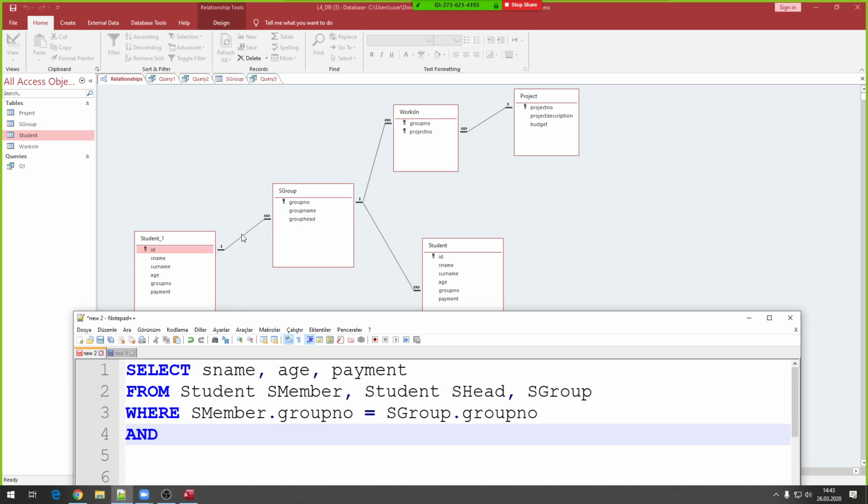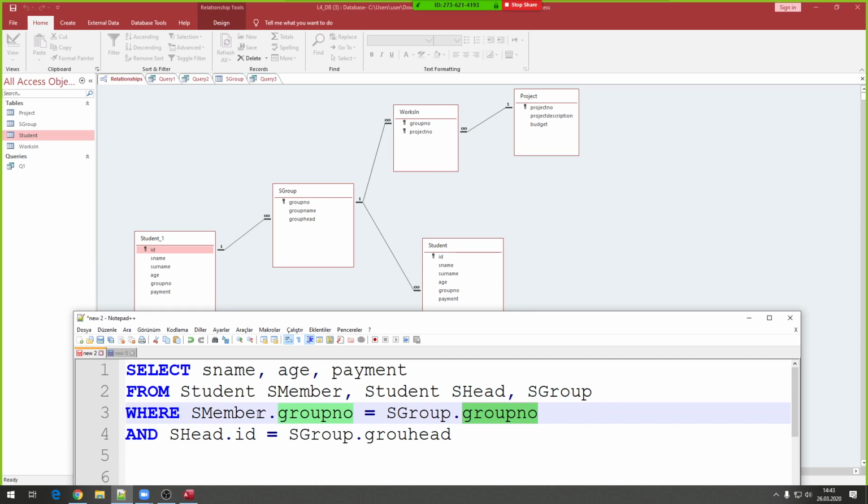So the ID of S head, sorry, not the member, the leader, its ID should be equal to the head ID within the S group table. We are basically saying that, okay, on this S head side, this should be the head, the leader, and on this S member side, this should be the member student.